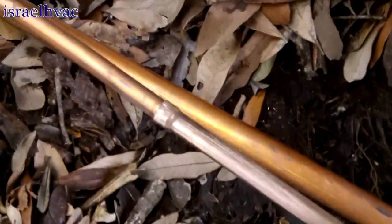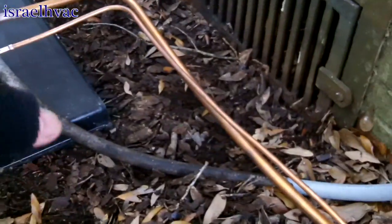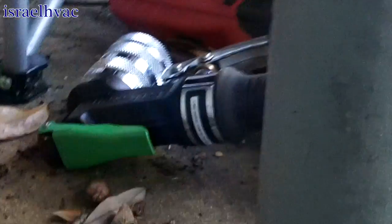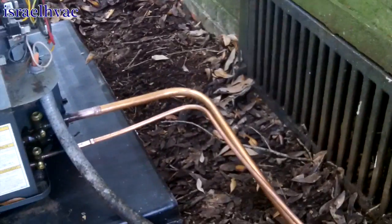Alright guys, got the unit moved. All my copper is fitted. 2 90s with the bender. 2 swages right there. A swage here on the liquid. A swage here on the suction. So 4 solder joints. 1 here on the suction, 1 here on the liquid, 1 on the liquid, 1 on the suction. Very simple. See how many solder joints we just saved with the Hilmor? It's a great tool. Probably one of my favorite damn tools is that bender and that swager right there. That just saved a lot of solder joints right there. So I'm going to get the brazing, and we'll start a vacuum.